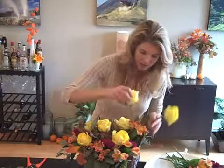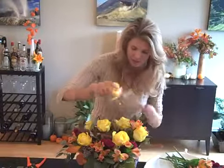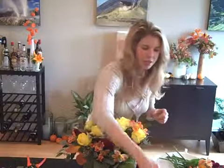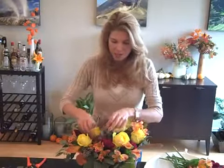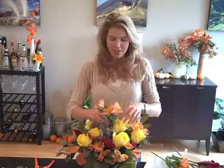Watch this. This right in here, if it will stay. One here. And now they're flopping around. It's just because they need a bit more greens in between. Get some of my ruscus right in, starting to take shape. One more piece of Astro right in the center.